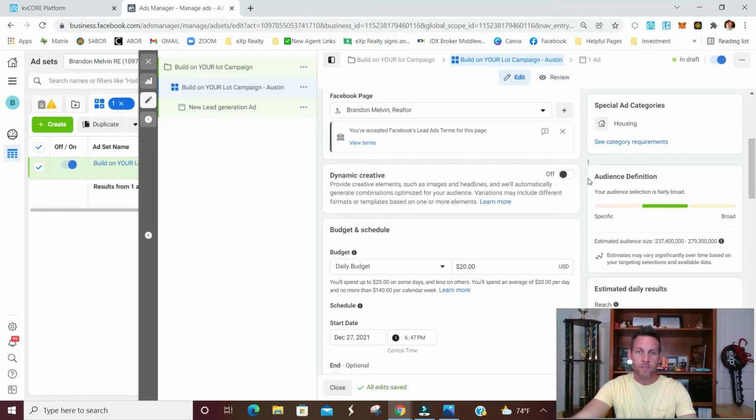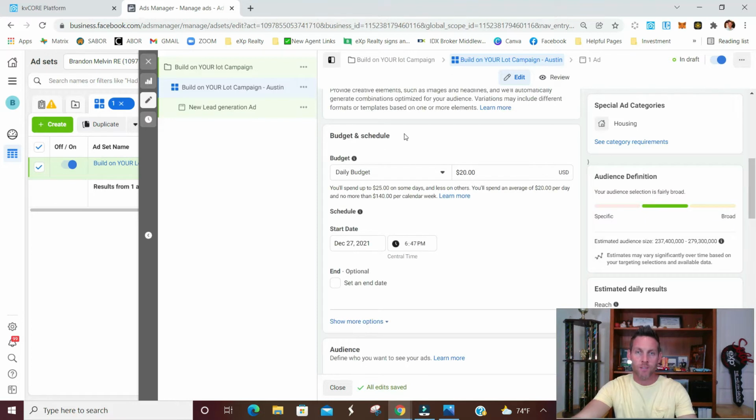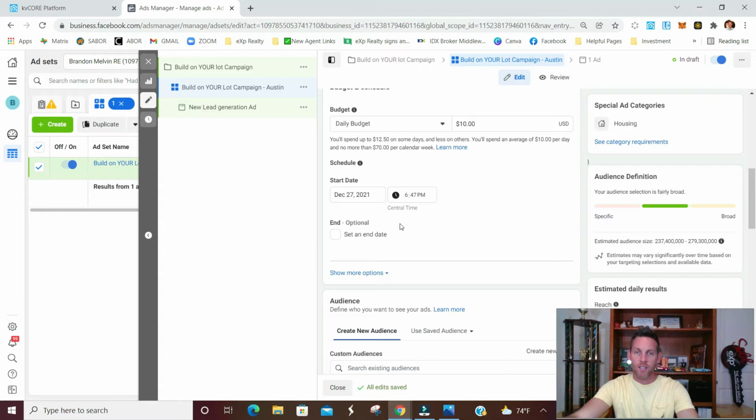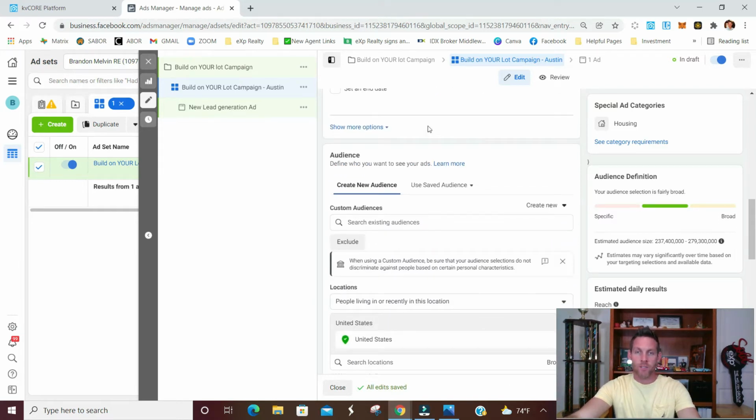We're going to move past the dynamic creative, going into the daily schedule and budgeting. I find that at least $10 a day is appropriate. Anything less, not as great results, but you can still do that. So we'll keep it at $10. For the start date, we'll use today. Ending date, I don't typically put one of those because if it's a good ad, I want to keep it running. If it's not doing well within 2 or 3 days, I will typically terminate it and start over or make some adjustments. As for the custom audiences, if you have one, you can use that there.